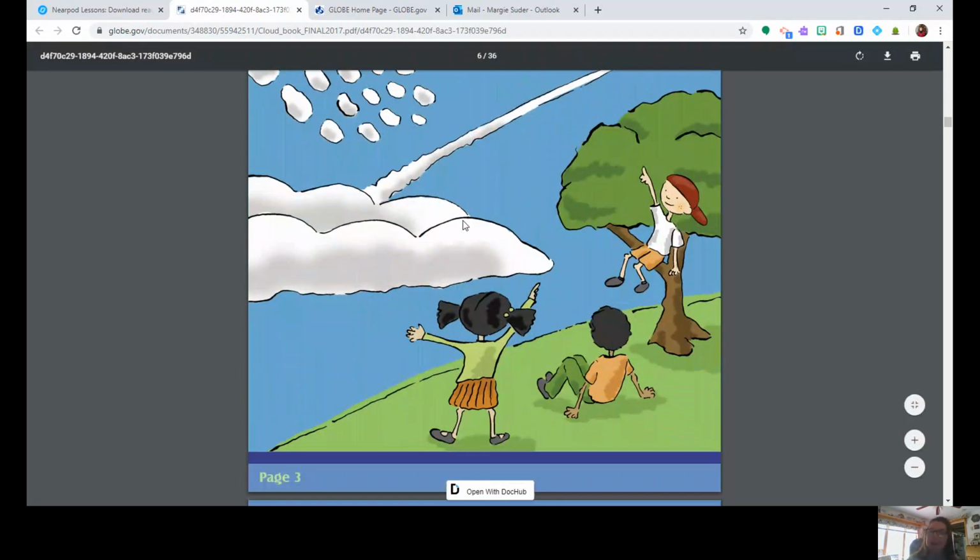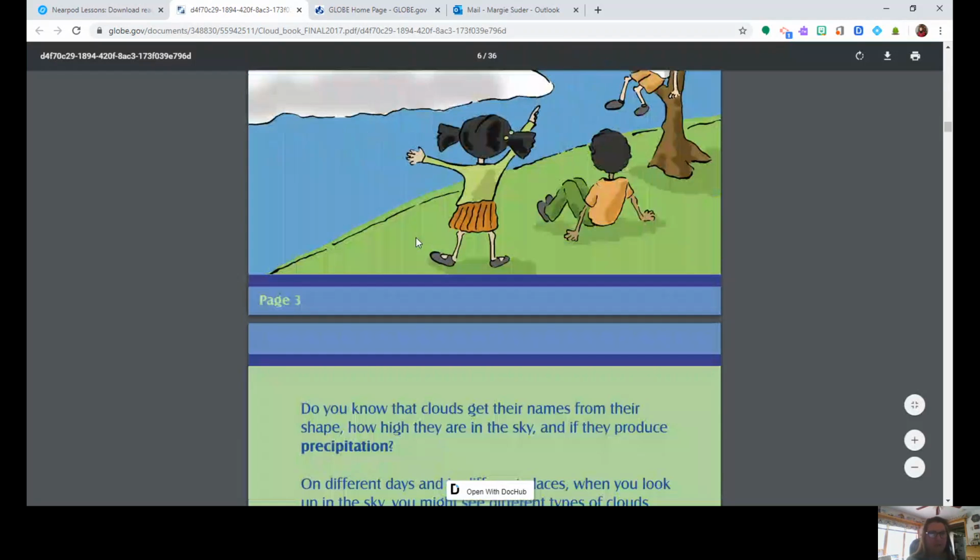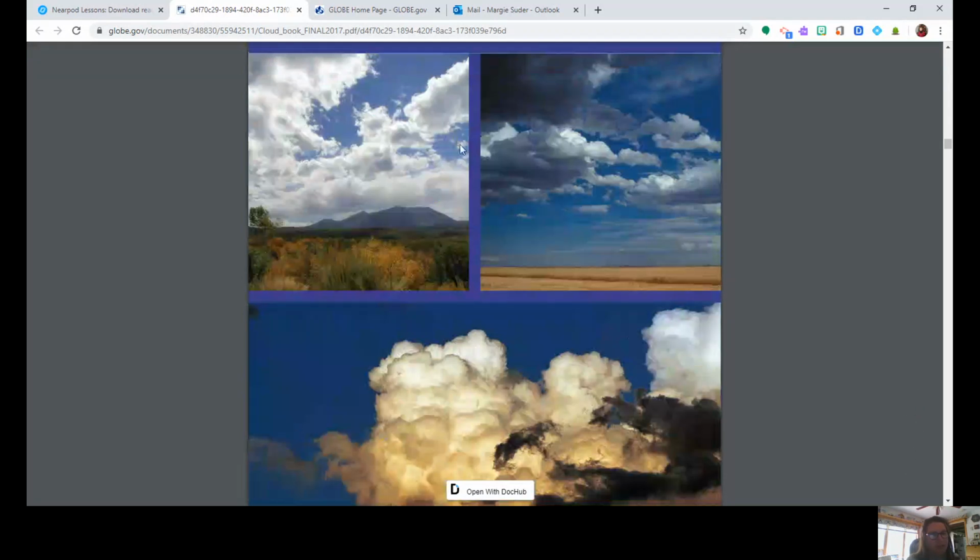And there's all kinds of information on the bottom of these pages. Okay, here's some pictures. Love these pictures. Do you know that some clouds are low in the sky? They are found where blimps, helicopters, and some small planes fly. Other clouds are high in the sky, as high as jet planes fly. One type of low cloud looks like a big puffy cotton ball, or looks like cauliflower. This is a cumulus cloud.